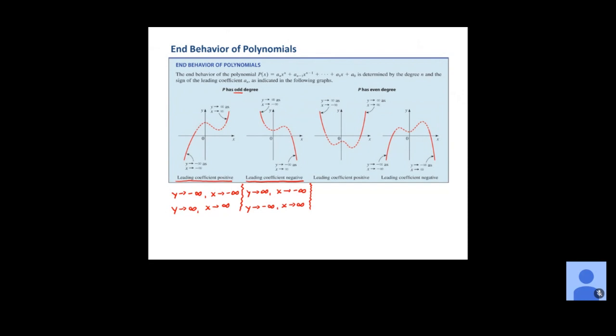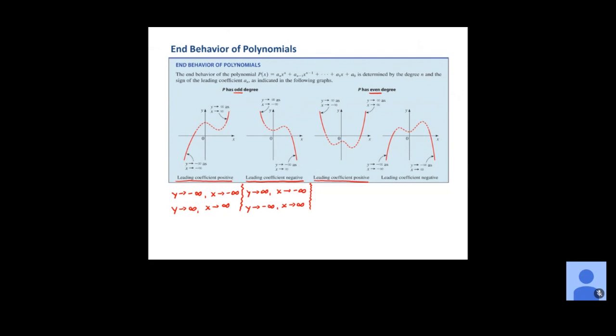All right, so that's the 2 cases where we have an odd degree of our polynomial, and then we have a leading coefficient that's either positive or negative. Now, the other cases would be when we have an even degree of our polynomial. So if our highest exponent is an even number instead, the first one here says our leading coefficient is positive. So that's what your graph's going to look like.